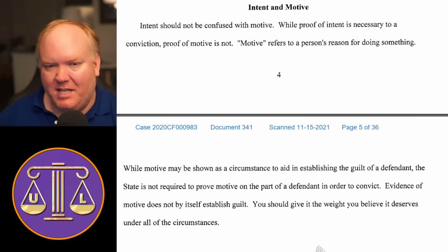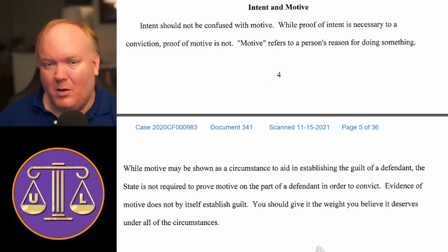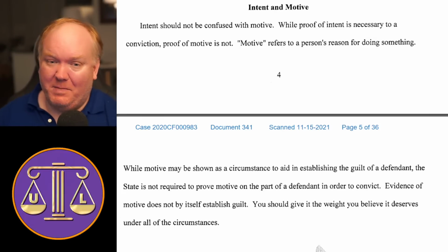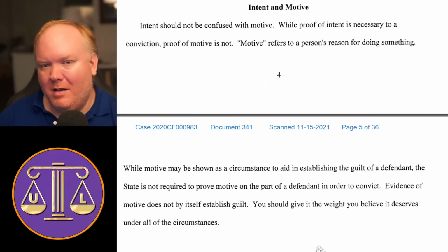It might be circumstance that might show an intent, right? So if you could somehow determine his motive, it would explain why he did the thing, right? If you somehow determined it's for the money, why he went into the bank and put a gun up to their thing, it helps in that respect, as opposed to an accident or a mistake, right? I'm not sure what that would be, but yeah, I guess it would separate it from that.